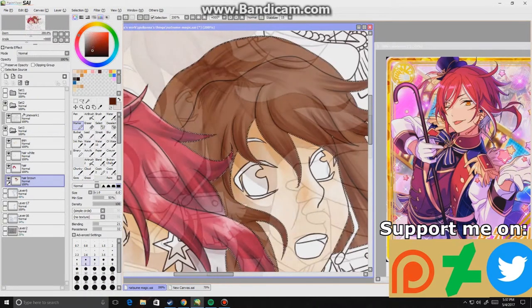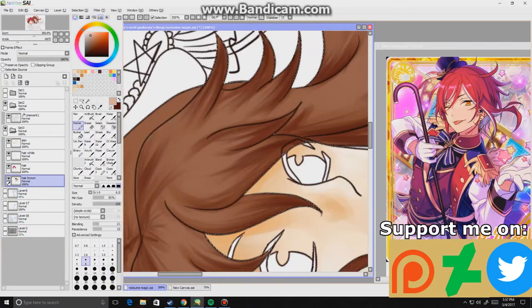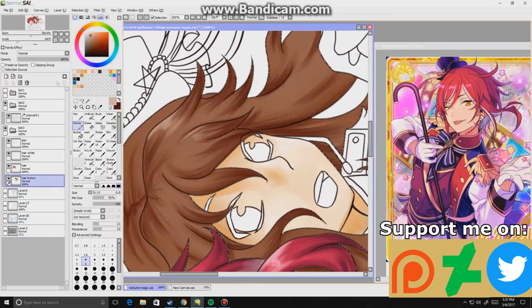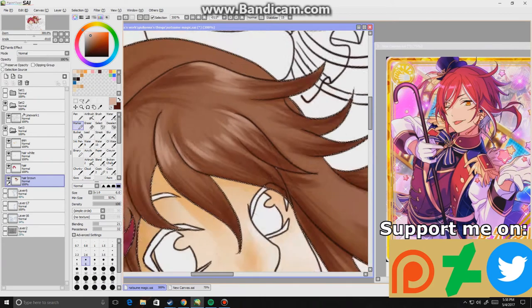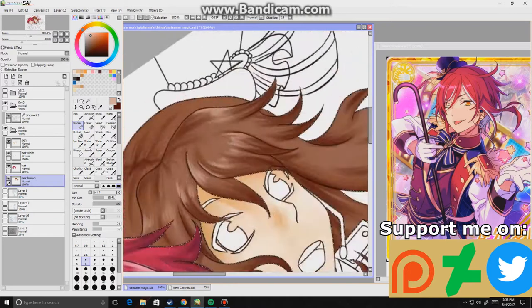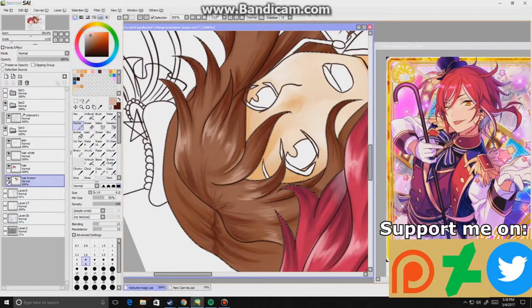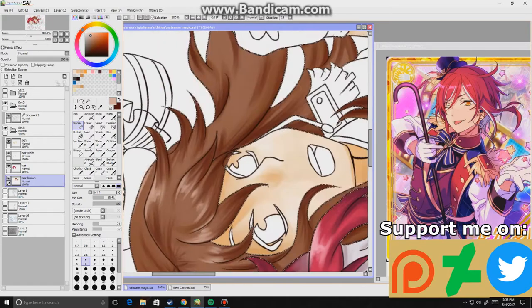And same deal with Natsume's hair. I'd highlight it again. Oh, this was really nice. The marker tool was such a good tool. I love it. So, highlighting, follow an imaginary line of where the highlight will go. You don't just put it anywhere. You put it to where you think the light would hit.